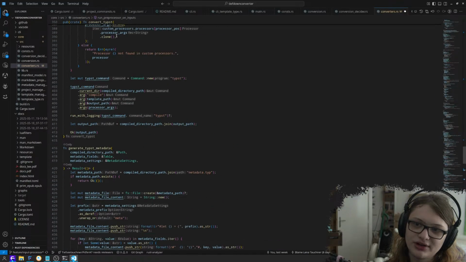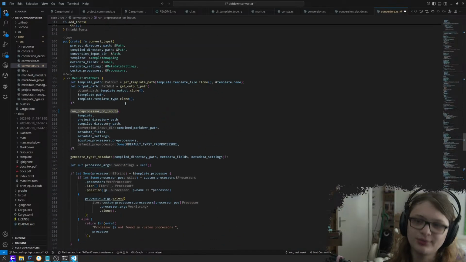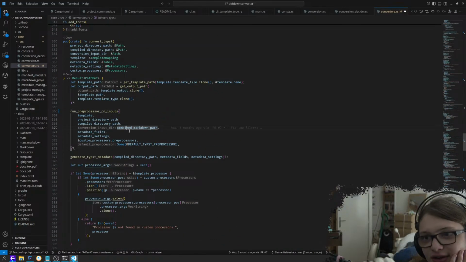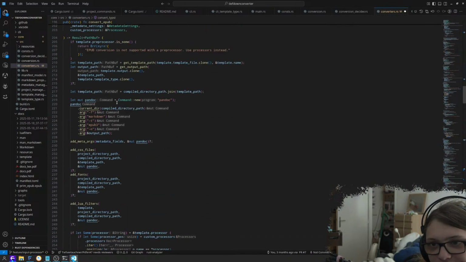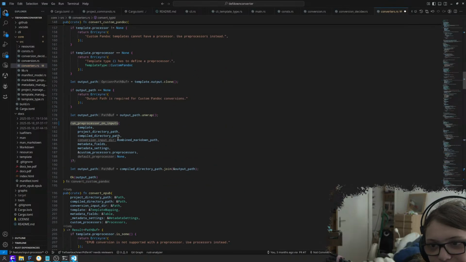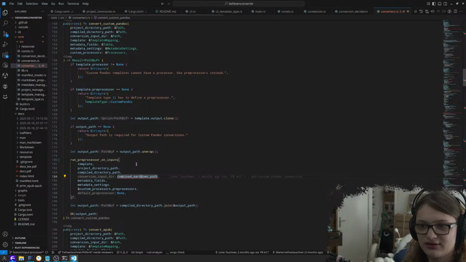Conversion input dir, where do we call this? Oh my god, did I think about this? Why did I do what I did? Combined markdown path. That doesn't exist. I deleted that. Okay, now it figured it out.